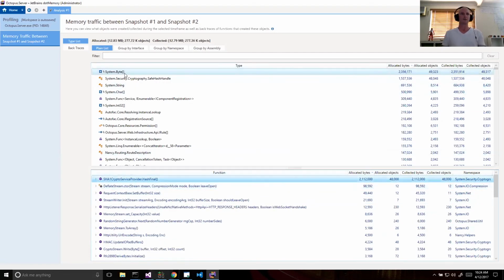The reason I wanted to show this to you is so that you're aware that these tools are at your disposal as a developer. If you're just fixing a spelling mistake, there's no real point in doing this. But some of the work we've done recently has been fairly major renovations on parts of code, and it probably makes sense to do a before and after snapshot and see what you think. Does it allocate a lot more memory than it used to? Is it performing as well as it used to?